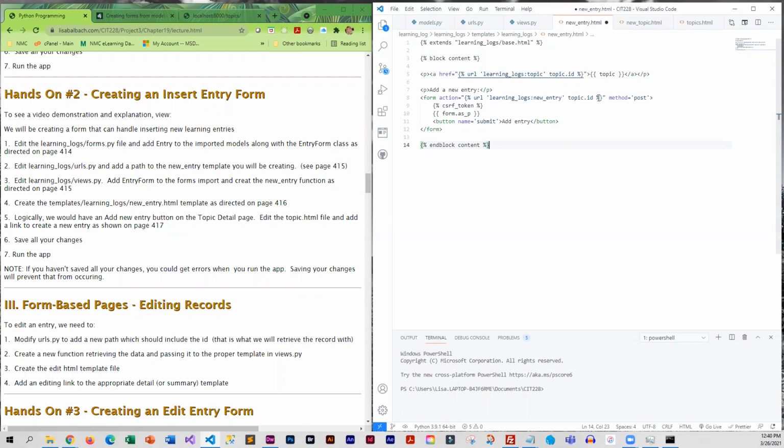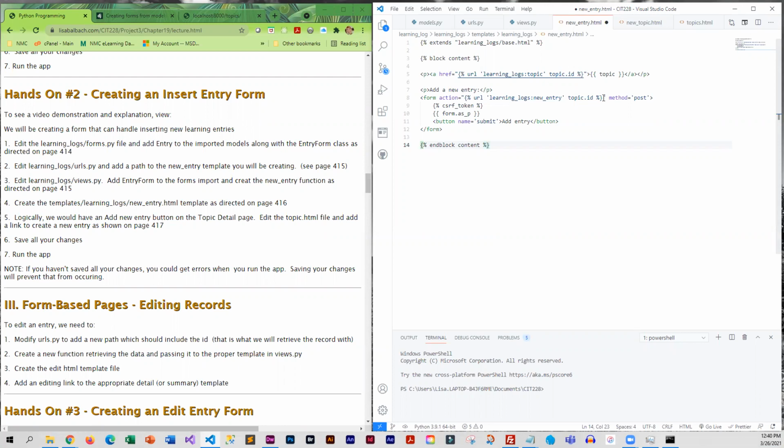Now that topic ID, we are getting from either the URL or we've gotten it from a link to the new form. So that has to be here in order for the view to function properly.